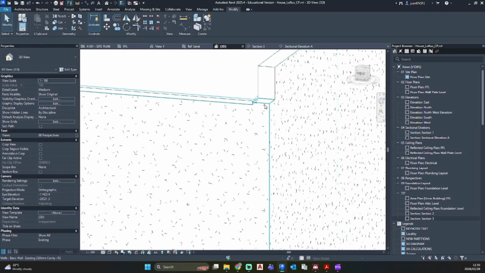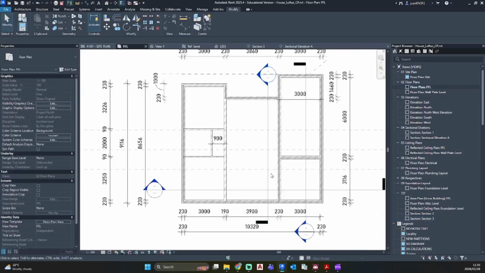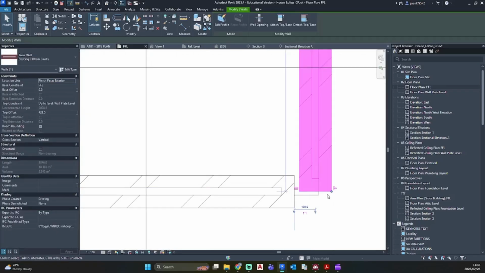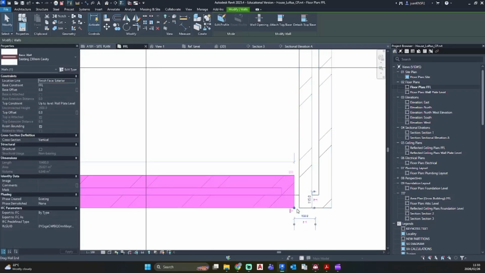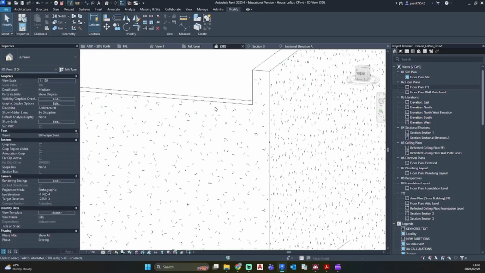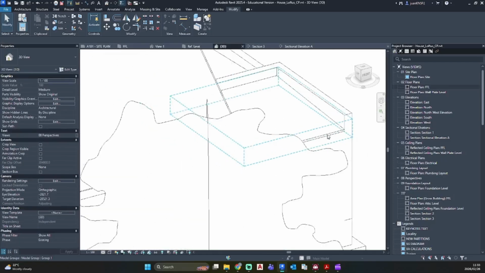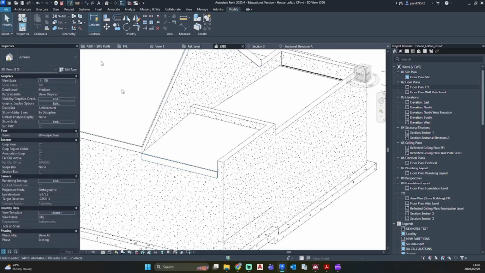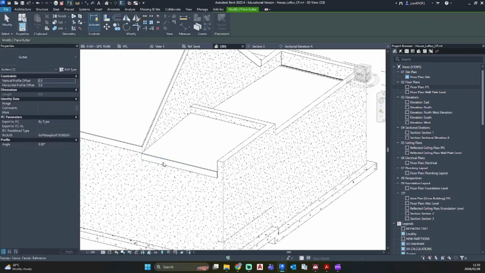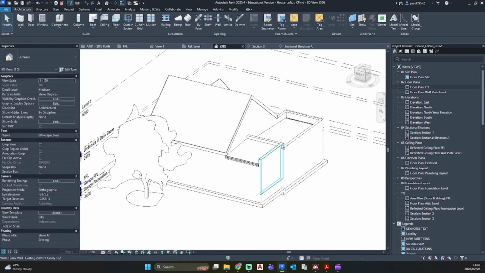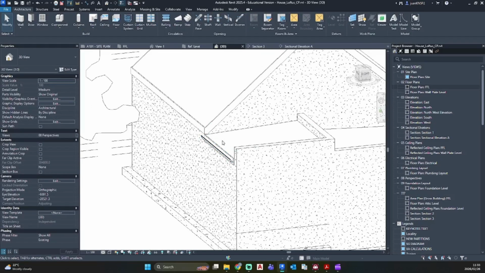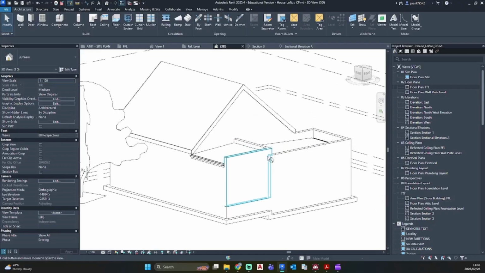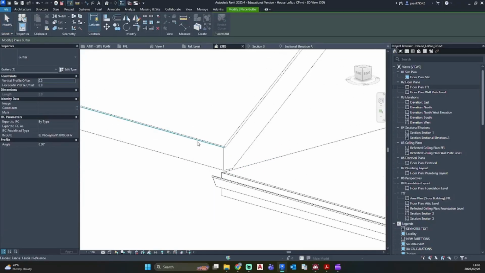So this connection here is very nasty. I'm going to go clean that up. We are over here. So I'm going to move that back and move that in. Okay, that's a lot better. So I'm going to click on my fascia board, create similar, go roof again, gutter, and add a gutter. I just like to add this stuff as I go along so that I know my small details have been done. So I'm going to add the gutter here.